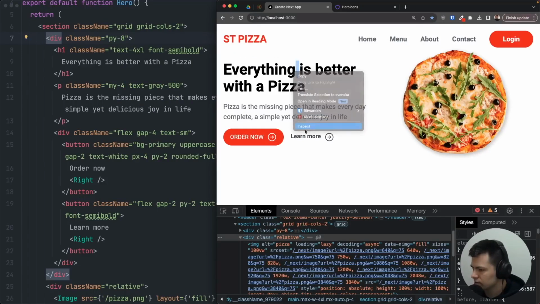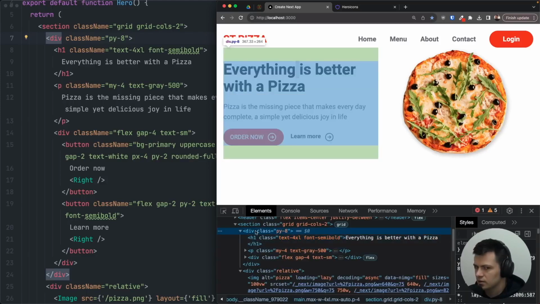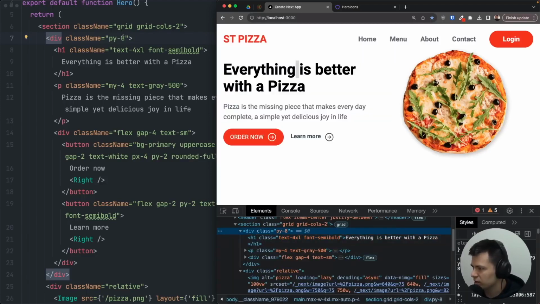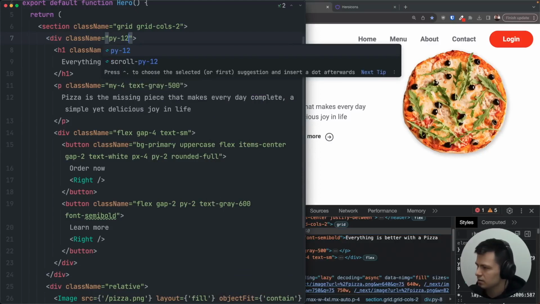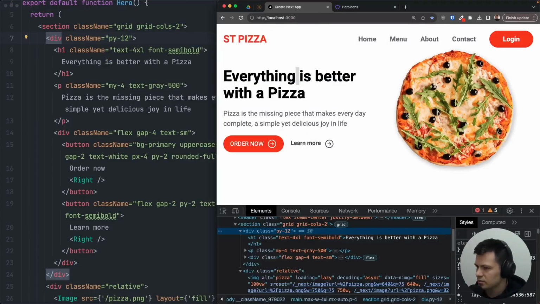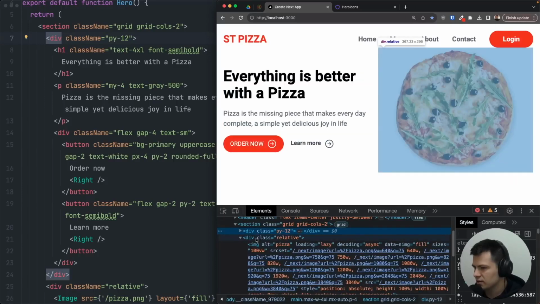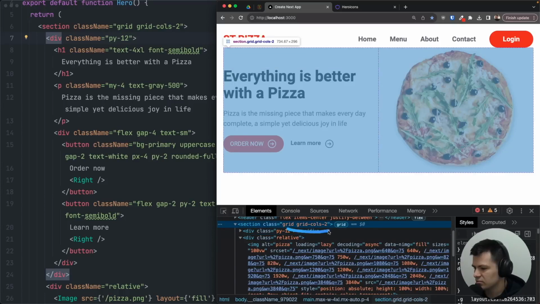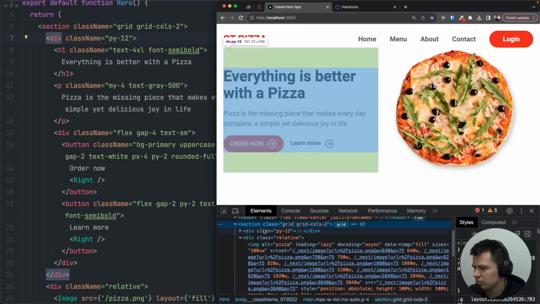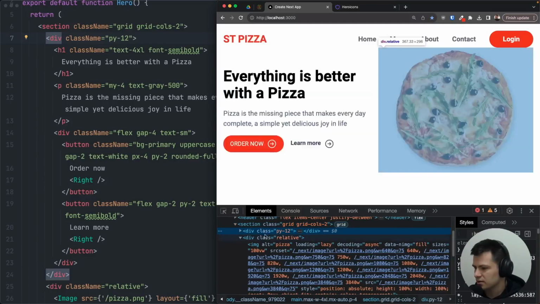Let's now see here inside our inspector. Yeah, we have this much of padding. Let's make it even bigger. Let's do 12. And our pizza got even bigger, so that is nice. Now I would like this column. Let's see. We have 2 columns and that are identical in width, and this is because we have this grid columns 2. And what I want to do is to make this column first a little bit shorter than this one. So how can we do this?